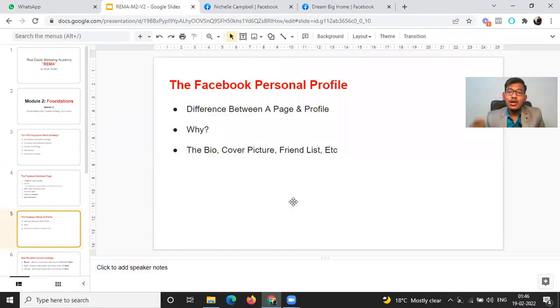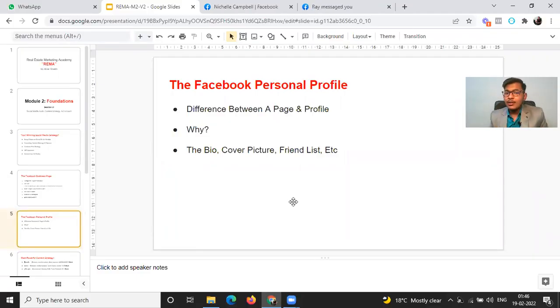The reason is not that your content is not good or your approach is bad, but that Facebook's algorithm for business pages works that way. Only 2% of your followers can actually see your posts on Facebook. So please make sure you're not completely relying on the business page for free leads. If you're running ads and you want quick leads, rely on the business page for sure, no worries. But if you want free leads, start leveraging your personal profile.